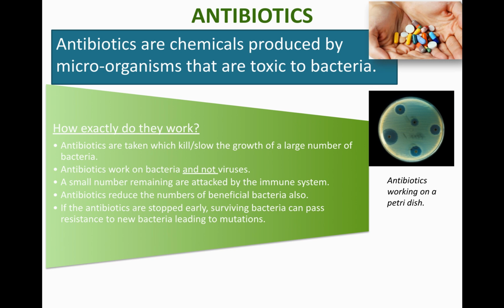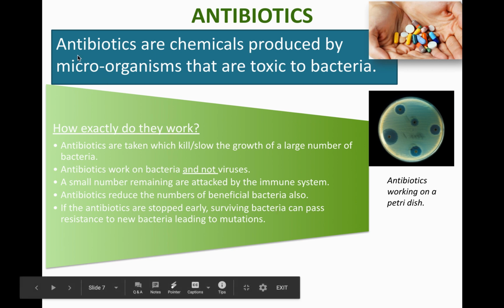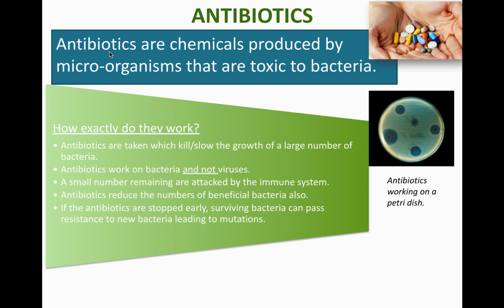But the one thing to note here in terms of a definition for antibiotics, we say it's antibiotics, so anti meaning against, and biotics meaning living things. So antibiotics are actually chemicals that are produced by microorganisms themselves, and they themselves are toxic to bacteria. You could say that they kill or slow the growth of other bacteria.